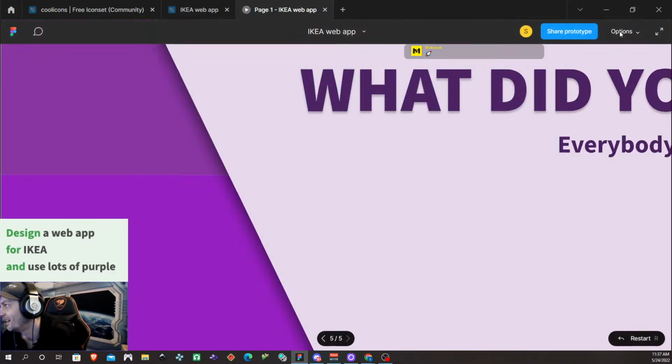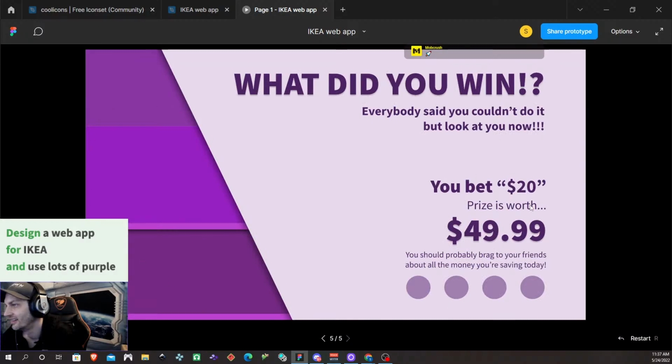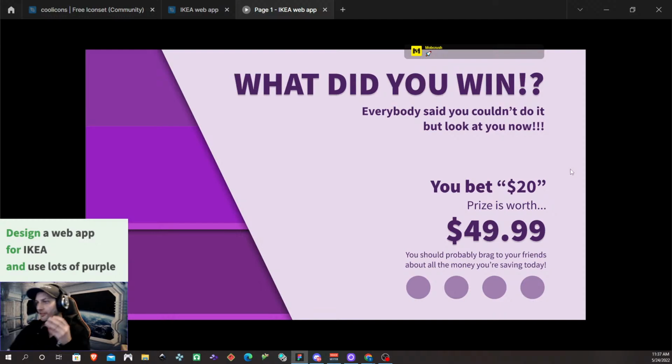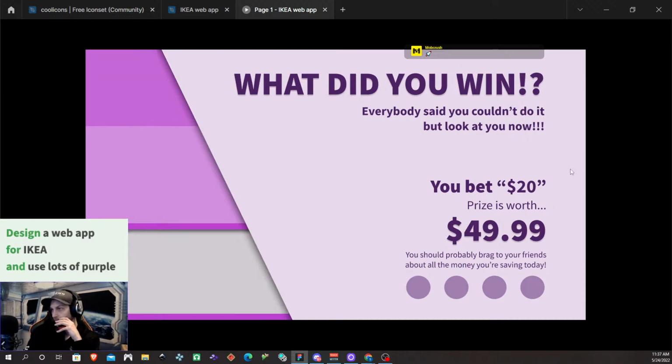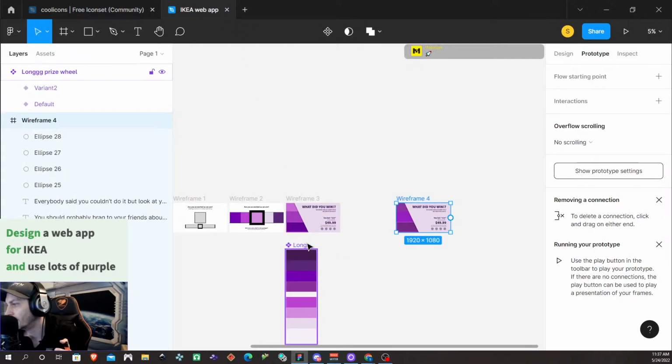Whoa! Actual size? No way that's actual size. Okay, so let's see if this works, you guys. What I'm expecting to happen is this to start behind everything, start scrolling very slowly, speed up really fast, and then stop on our lightest color. I see now I forgot to do something.